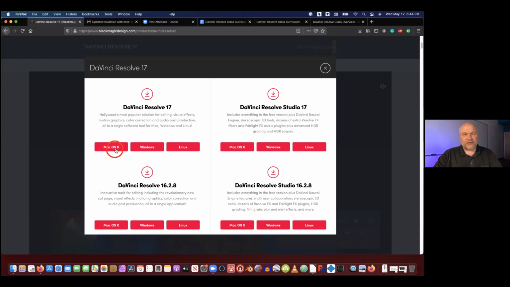So this version is for Intel that you have here. And if you go to the support page, and I'll show that later, you can download the one specifically for the M1 processor. And also there is a version that's available in the Mac App Store, the Apple App Store. And that's the free version, and the studio version is also available there.